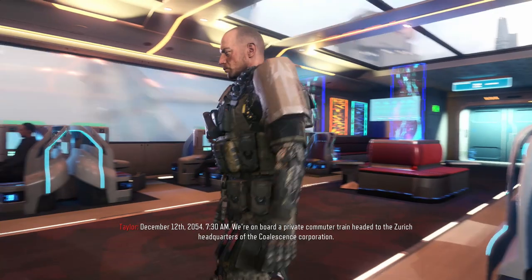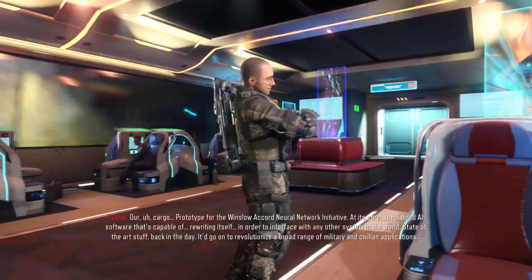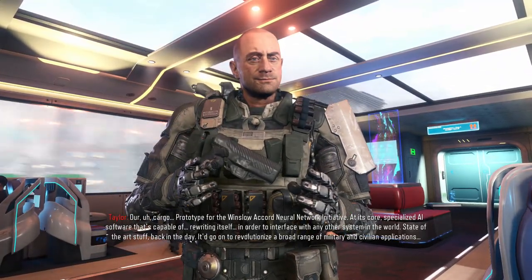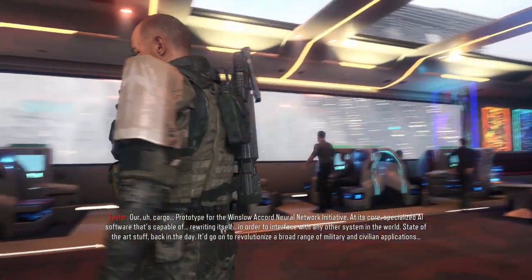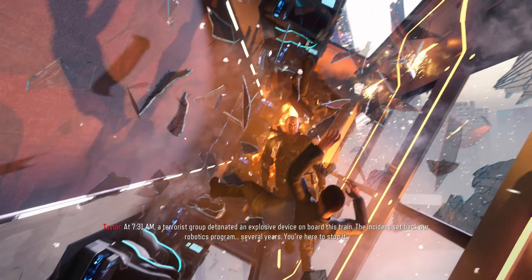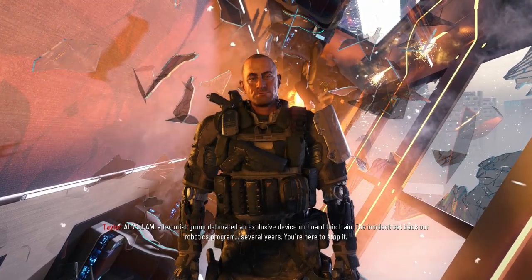December 12th, 2054, 7:30 a.m. We're on board a private commuter train headed to the Zurich headquarters of the Coalescence Corporation. Our cargo, prototype for the Winslow Accord Neural Network Initiative. At its core, specialized AI software that's capable of rewriting itself in order to interface with any other system in the world. State-of-the-art stuff back in the day. It'd go on to revolutionize a broad range of military and civilian applications. At least, it would have if the train had reached its destination. At 7:31 a.m., a terrorist group detonated an explosive device on board this train. The incident sent back our robotics program several years.